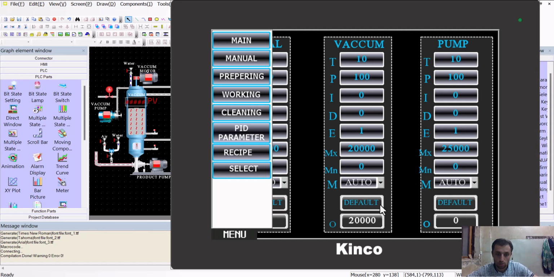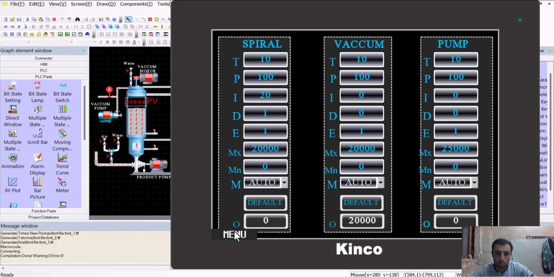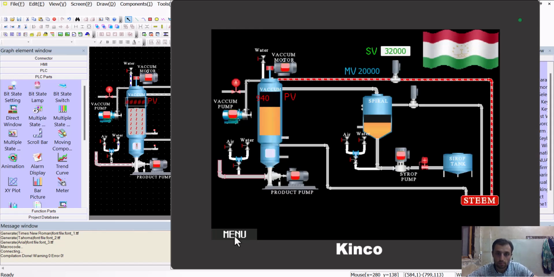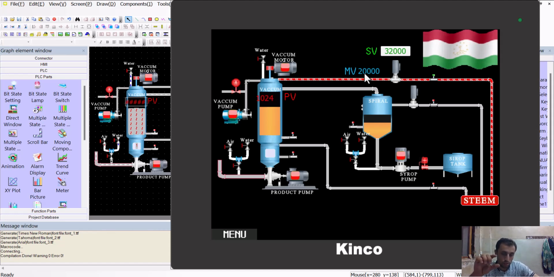So you can see, if I put our present value near 1,000, you cannot come out. That one doesn't give you more than your maximum output value, maximum MV value, because you are just changing your output range.